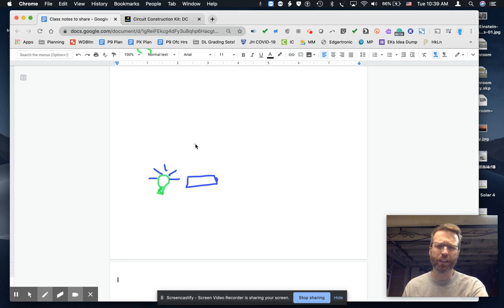But what I want you to recognize is that there's a word here that's really important, a word that's probably beginning to be familiar to you, and that word is called current. And I want to help you to recognize what we mean by the word current in physics land. Current just means flow of charge. The word current means flow of charge.